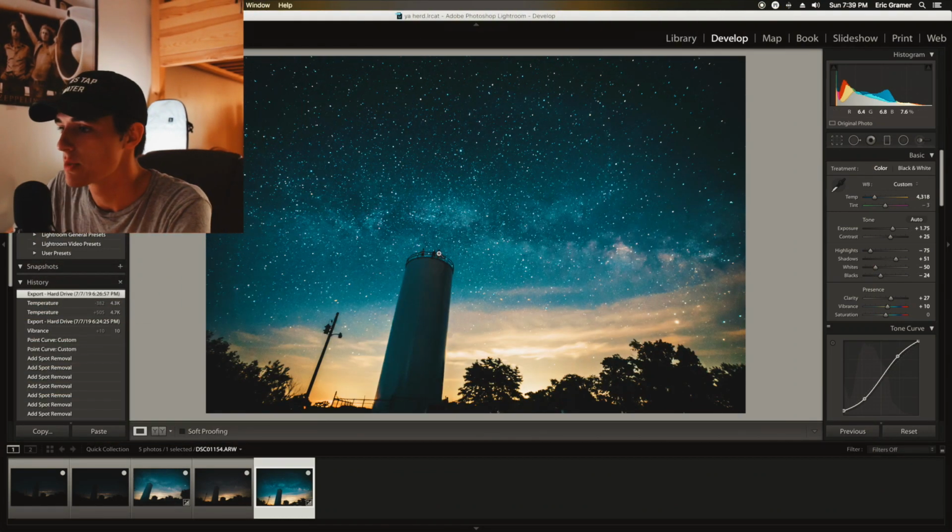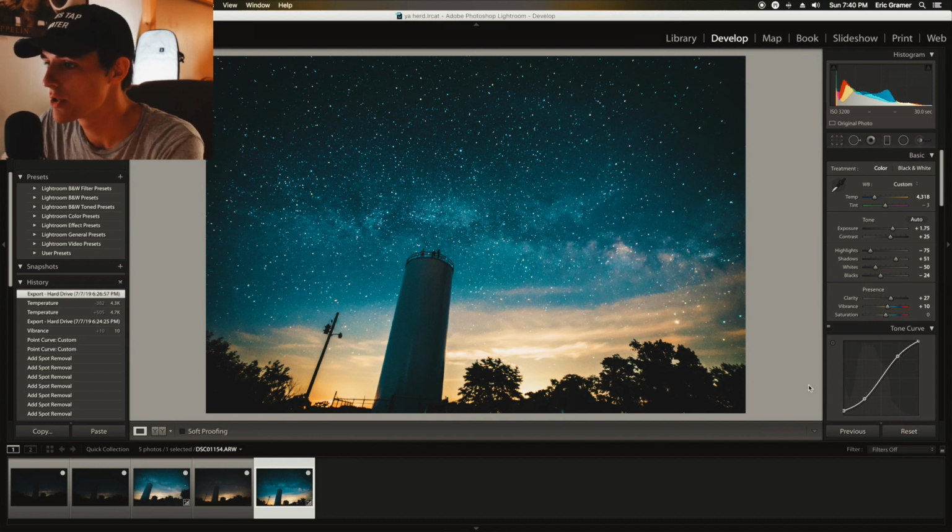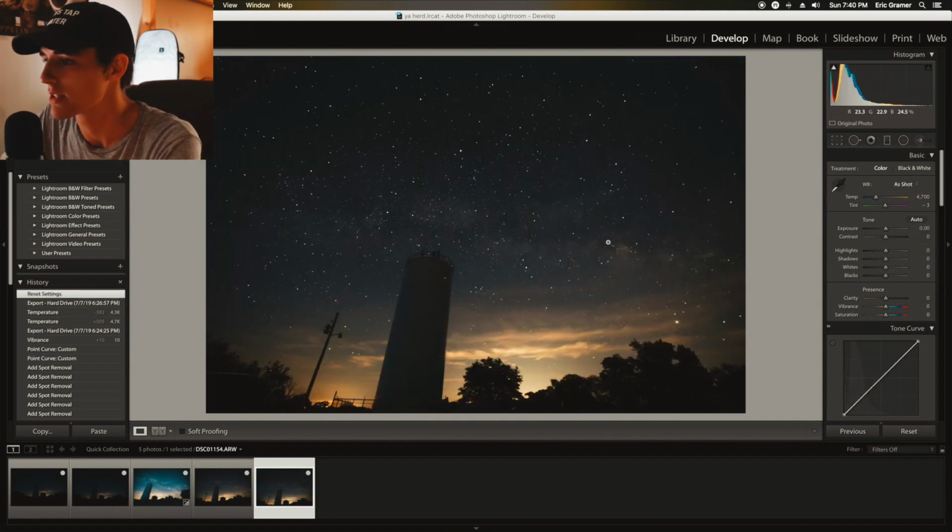So we're here at Lightroom and this is my shot fully edited. You can see the Milky Way right here. I got a subject in frame and obviously the stars. I don't know how this got so bright. I was like 5 miles from the nearest town, so I don't know if that's that or what the heck is going on over here, but that ended up happening. So I'm going to reset this image. This is what it looks like at the beginning.